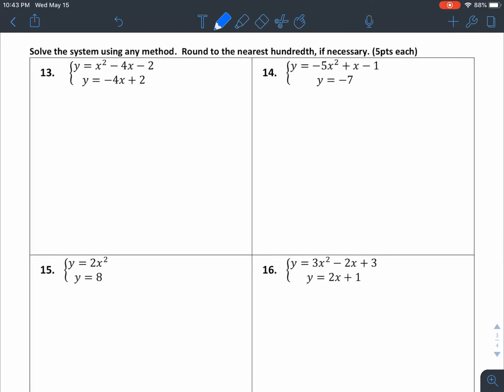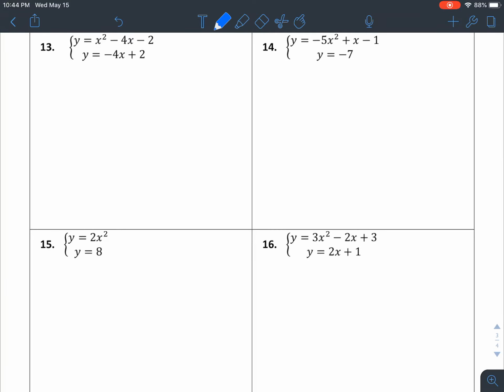So with our 4 different system problems, I'm going to do substitution for all of these, because I've told you guys before, substitution is what I find the easiest. Looking at my equations, all 4 of them have your equations solved for y already. So it is super easy and super quick to do that substitution immediately without having to do any extra work to the equation. But if you are an elimination person, I will do one of these by elimination just to show you that. But when I went through and did these, I did all of them using substitution.